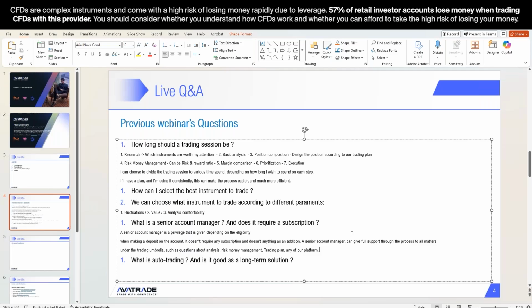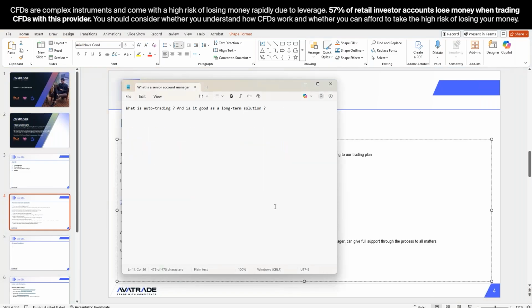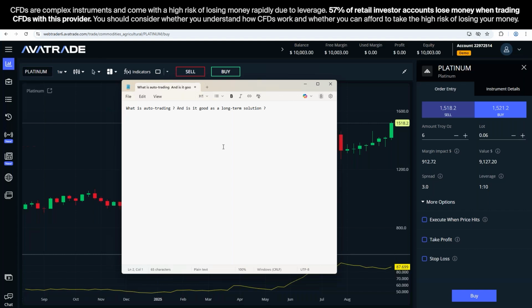What is auto trading, and is it good as a long-term solution? Well, it might. The thing is that we don't know. What is auto trading, by the way? There are various ways to do auto trading.